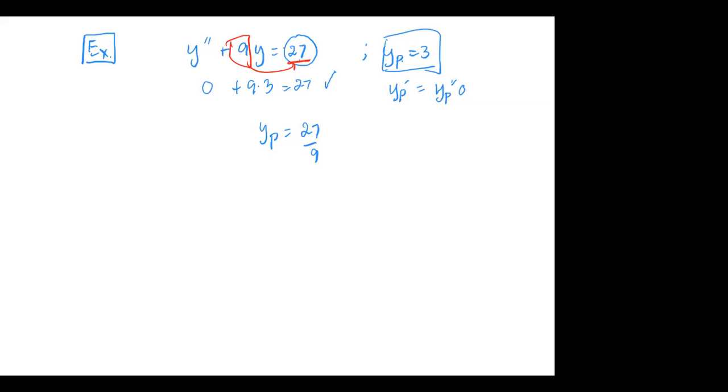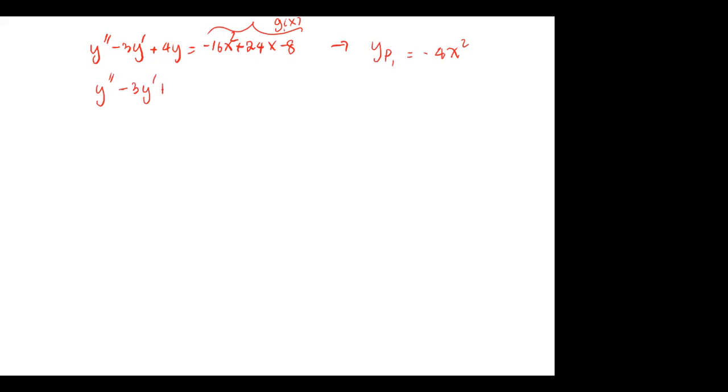Okay, and then for the second example, we have y double prime minus 8y equals 16. And see, the yp that is provided is -2. You can make a guess: 16 divided by -8 is -2. So this is the way we can observe it, but it doesn't work for all second order differential equations, just for this particular case. And for the second one, I'm going to skip the part where you have to verify, because I'm sure you guys can handle that.